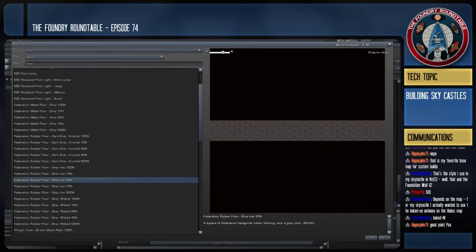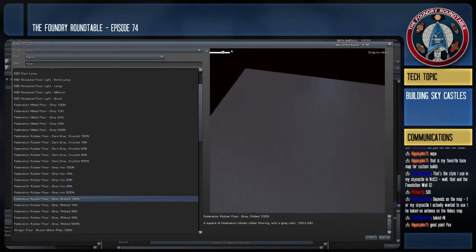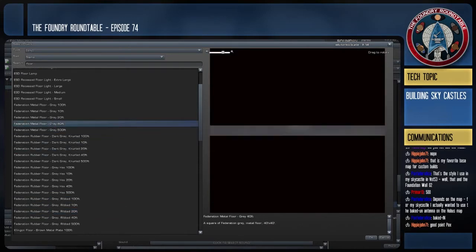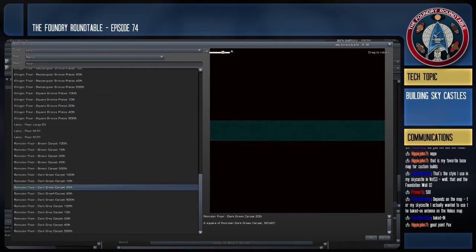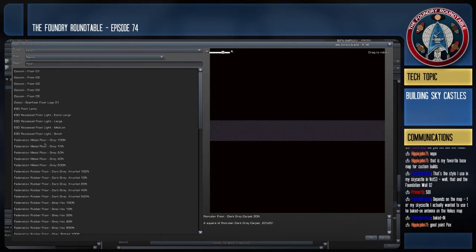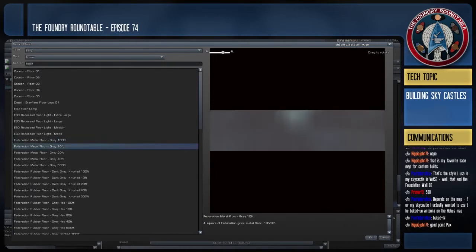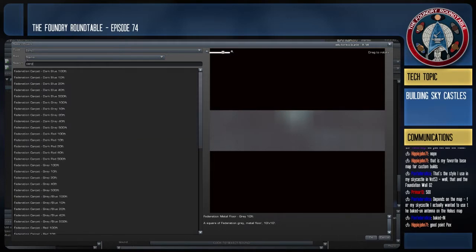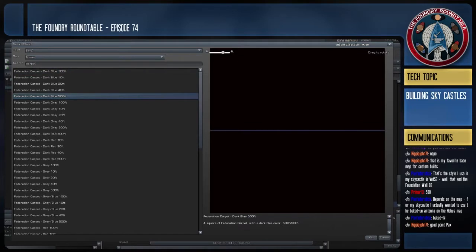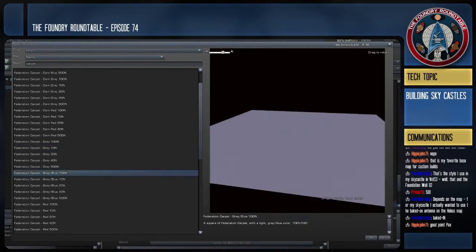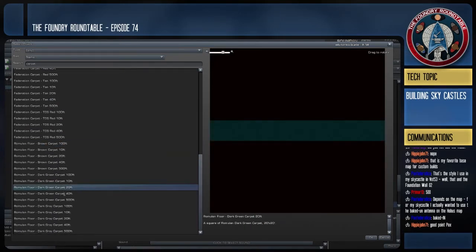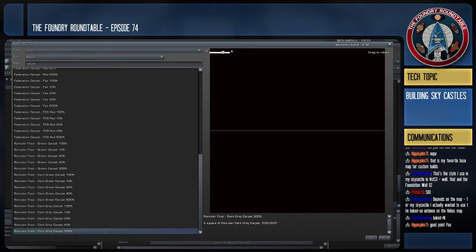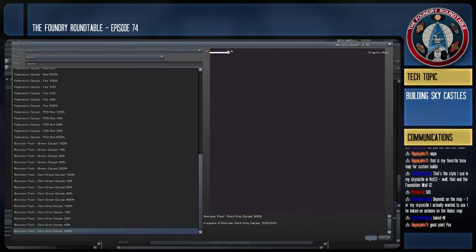And Klingons are all metal. Yeah, I'm thinking the dark gray Romulan will be our best bet.